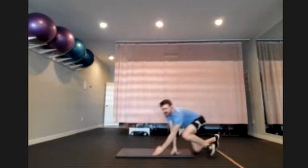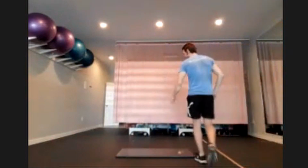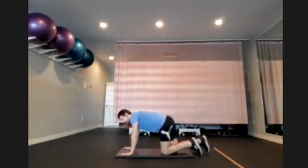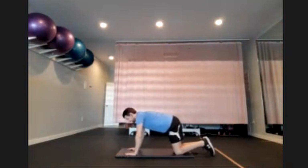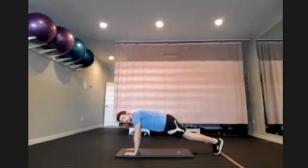Cool, I'm just gonna quickly touch my timer so I can see how long we've got. Okay, and then the last exercise, back into your push-up or press-up position on that side. So nice straight arms, nice straight legs, hands underneath your shoulders, feet about shoulder width apart, so not too narrow in this one, but a little bit wider.